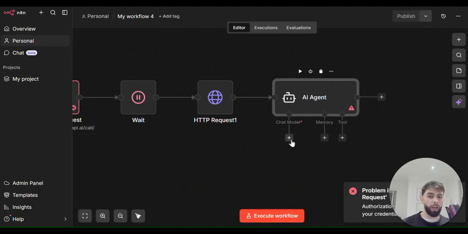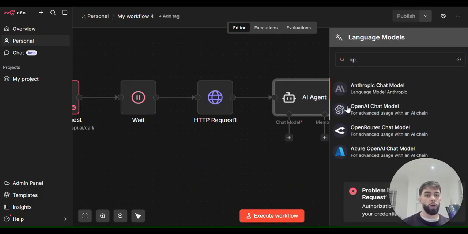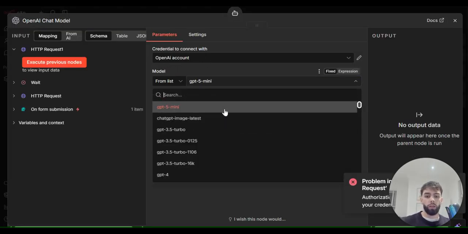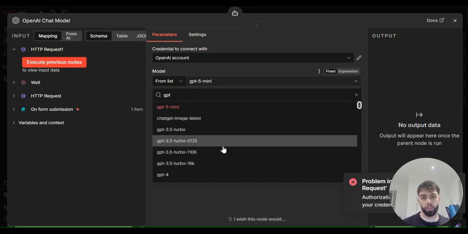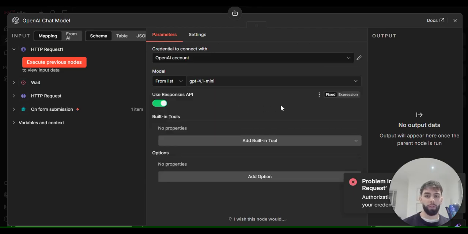Okay, so now in our AI agent, we need to add a brain so it can do all of its thinking. So I'm just going to add an OpenAI brain. Obviously, connect to your OpenAI account if you haven't done this already. I'm going to change to a 4 mini model as I don't have access to the 5 yet. I haven't filled it in with some business details that I need to. So we can put that on a 4.1 mini, and we can leave that as it is.